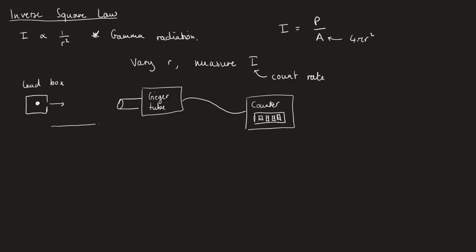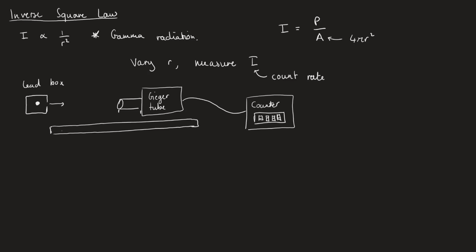Now we obviously then need to measure the distance, because our whole relationship is going to be between the count rate and the distance. Where we measure the distance from does actually make a difference, but not to the proportionality. It doesn't really matter as long as you stay consistent, whether you measure your distance from the entrance of this box to the very start of this tube, or the entrance of this box to the very end of this tube. It doesn't matter as long as all of your measurements keep that same convention. Okay, so what we're going to have is a ruler.